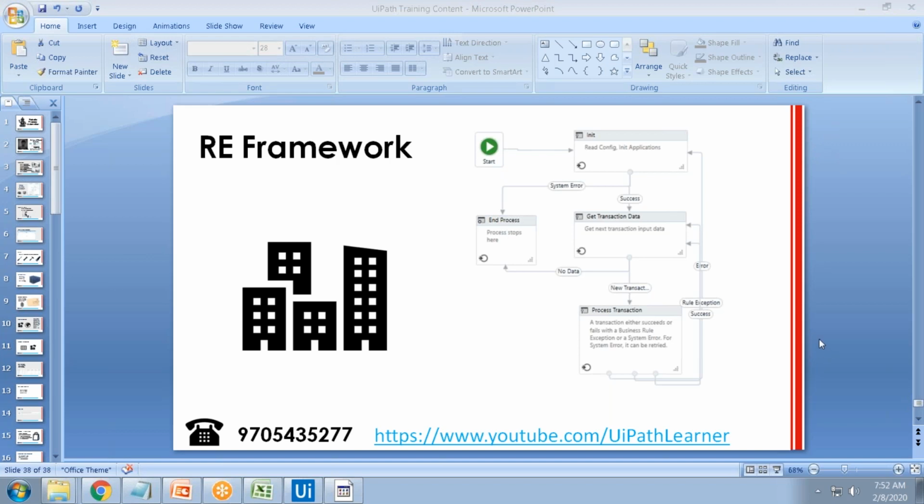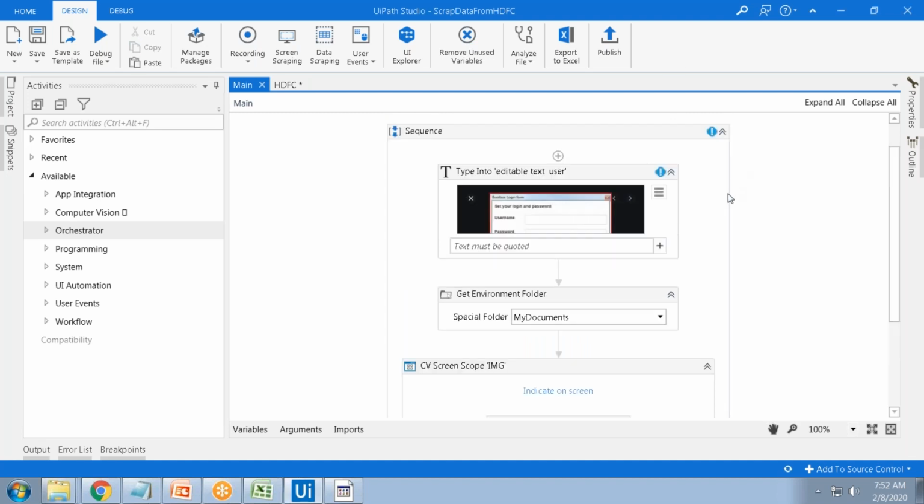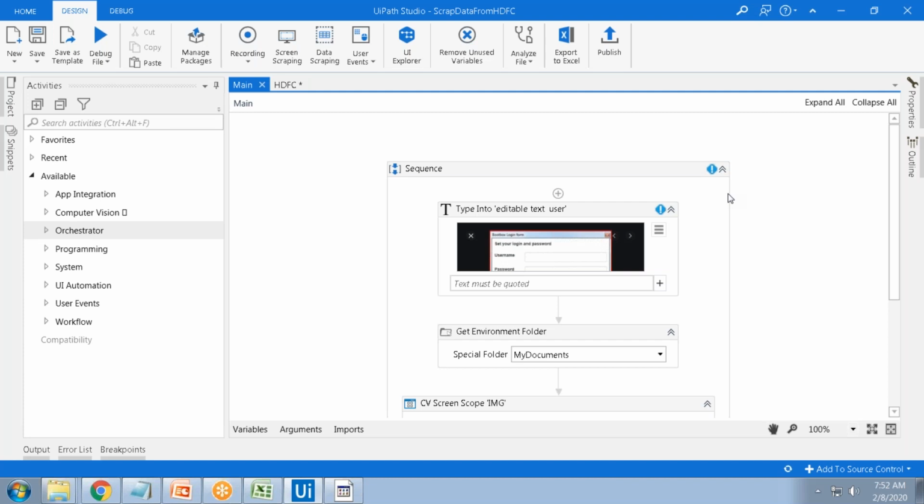Why does UiPath lead the market? How does it differ from other RPA tools? I said, one is the community edition. Another is that you have a selector as CV, computer vision. As Lashmi is asking, how can we recommend UiPath as the best tool to automate the process? Based on the process and the cost, budget, they will decide.